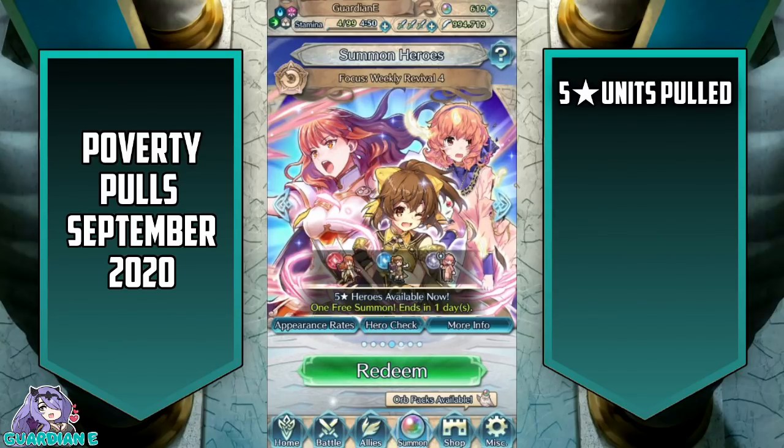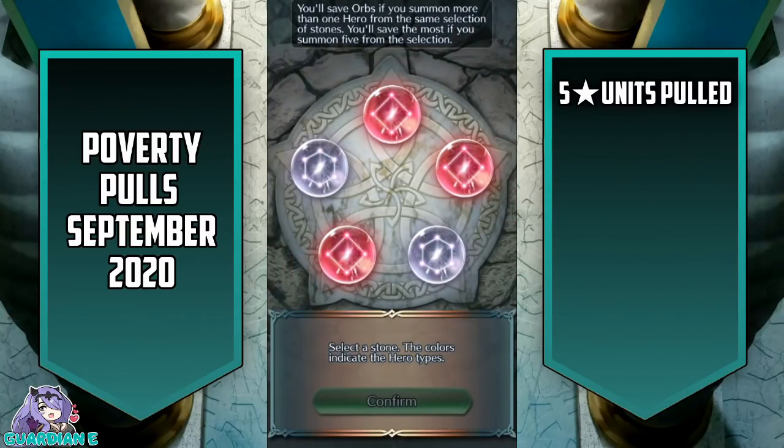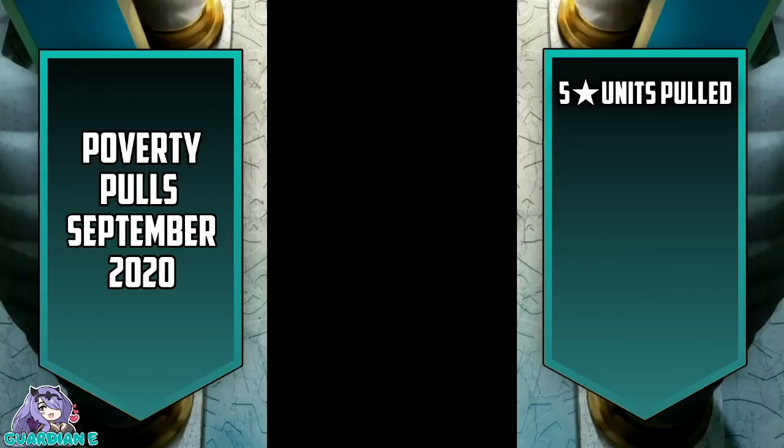And I don't need any of these units. I think I'll go for another merge for Celica, potentially. That's really all I'm looking for. So if there's a red, great. If not, I think we'd go... Oh, there we go. A bounty of reds.